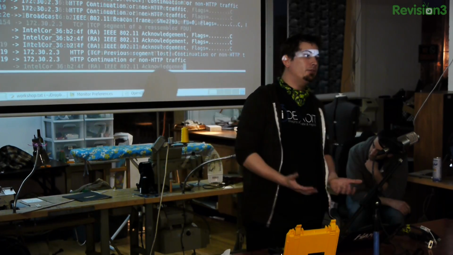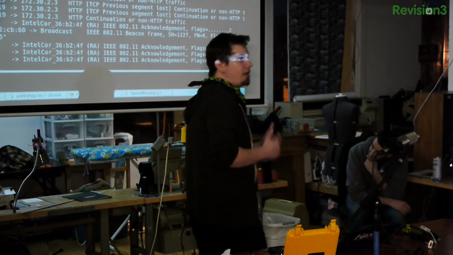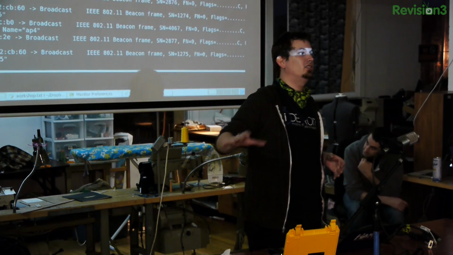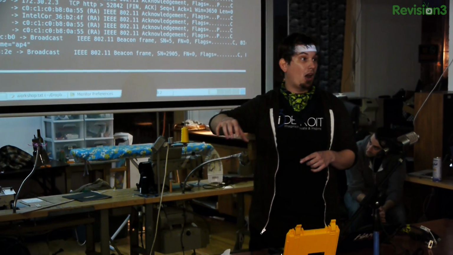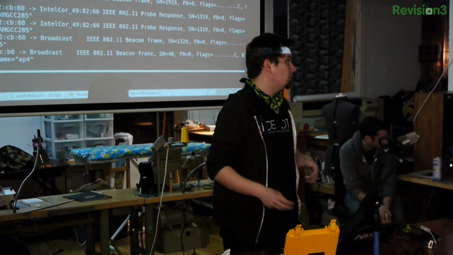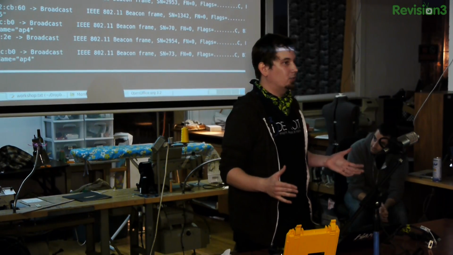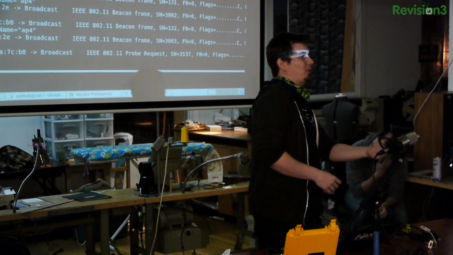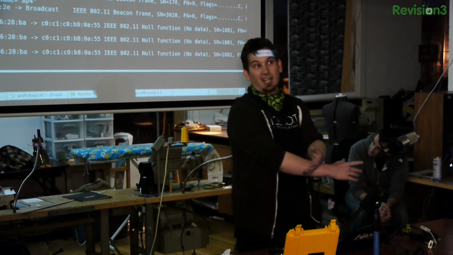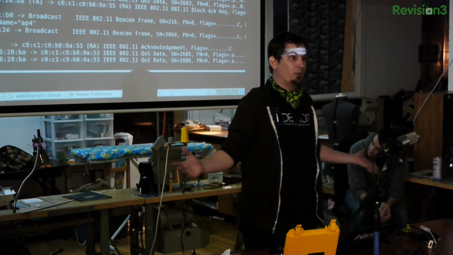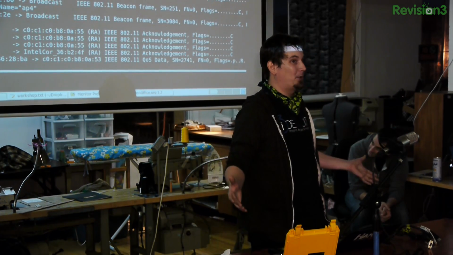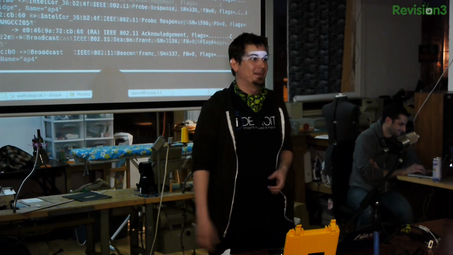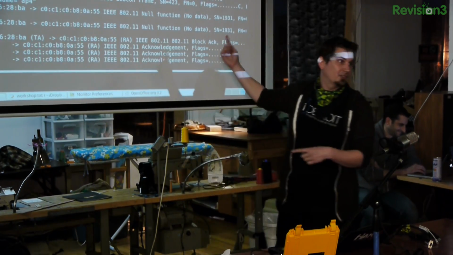through the air. The beautiful thing about monitor mode is that you don't actually have to be associated or authenticated or somehow connected to an access point to see what's going on on that access point. You could really just fire this up, and there are really cool, fun GUI tools. For example, Driftnet is one of them that allows, if your card is in monitor mode, it just takes a look for any JPEGs that are going through the air on any wireless access point that's unencrypted, and goes ahead and displays those for you. That's a fun one to run at a hackerspace on a projector.